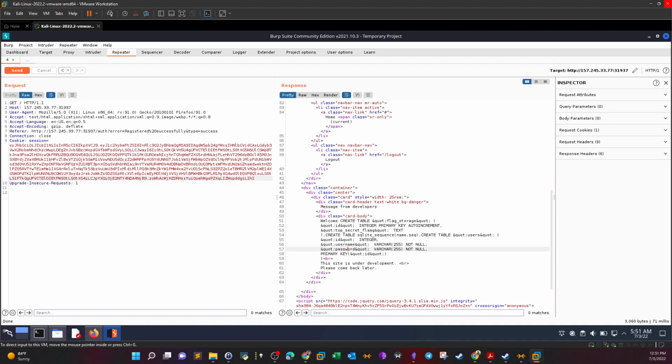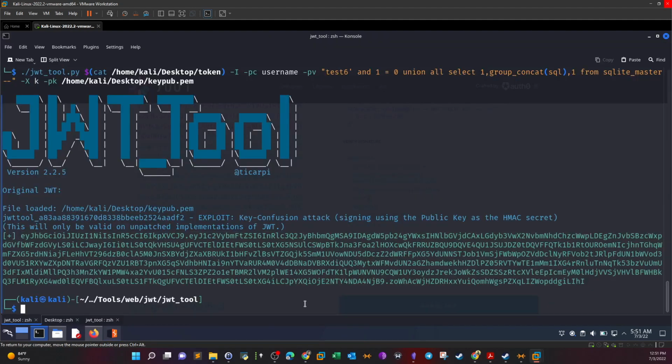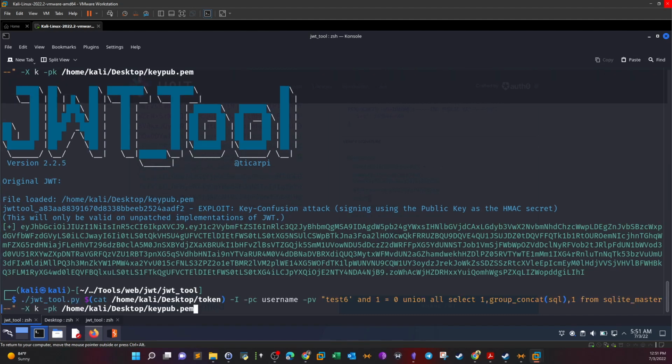So now we can reveal the contents of the flag, guys. It's going to be pretty easy. So we go back, and here we're going to change the name of the table. So instead of SQLite master, we're going to choose flag storage. And in the group concat, we're going to reveal the content of the flag.